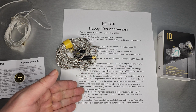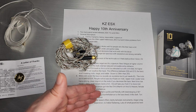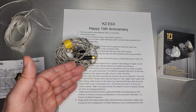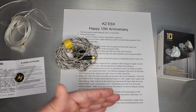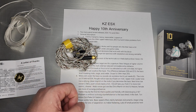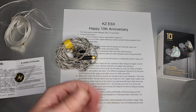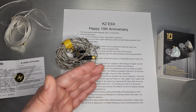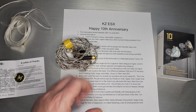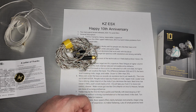And like I said, the stage works here absolutely. The bass speed and clarity between instruments. The stage is definitely big enough for lots of separation. There isn't really any treble flattening because the treble is at a reasonable level. Just lots of small positives that added up to a nice stage here. Even though it may not be the biggest stage you've ever heard, it's actually well executed in the space, and not a whole lot of overlap between instruments.